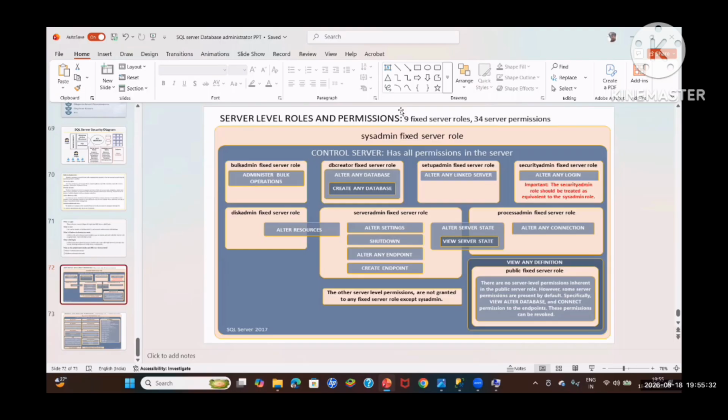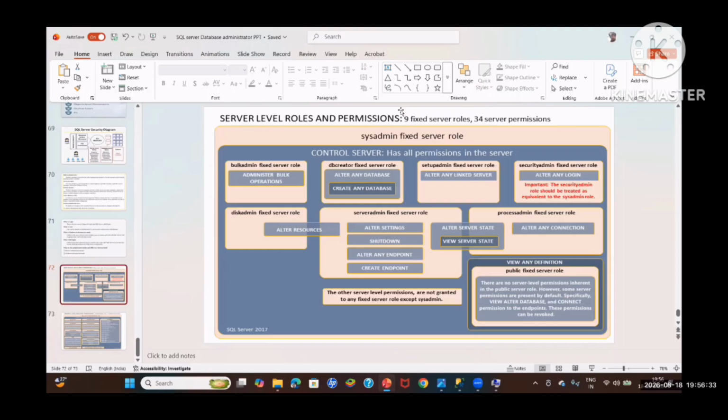By default, you have the sysadmin permission. Whenever you install SQL Server, that login gets the sysadmin permission by default. That is the reason you have been able to do whatever you did for at least the last 10 days. Because you are part of sysadmin, you can go and verify it. That is why you can do anything at the SQL Server level. You can stop, start, delete, truncate, whatever you want, if you have sysadmin access.